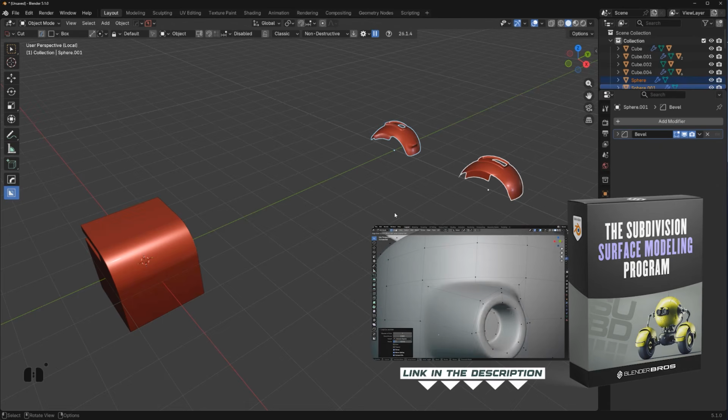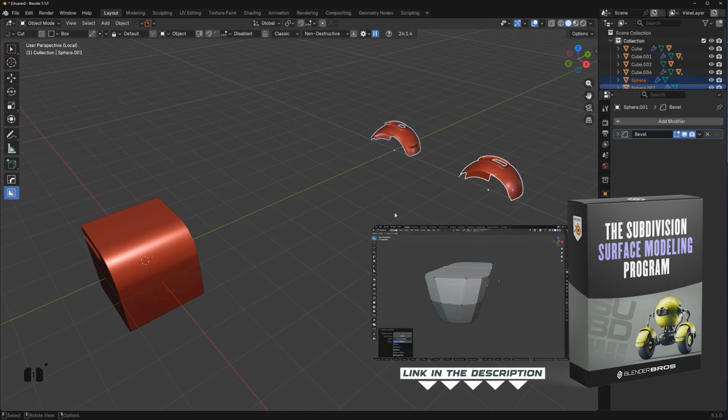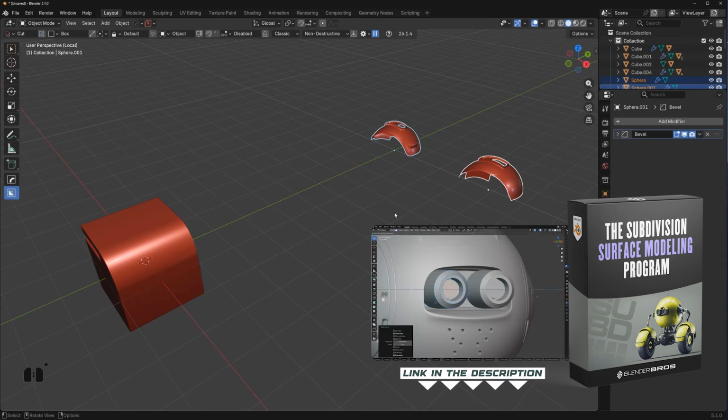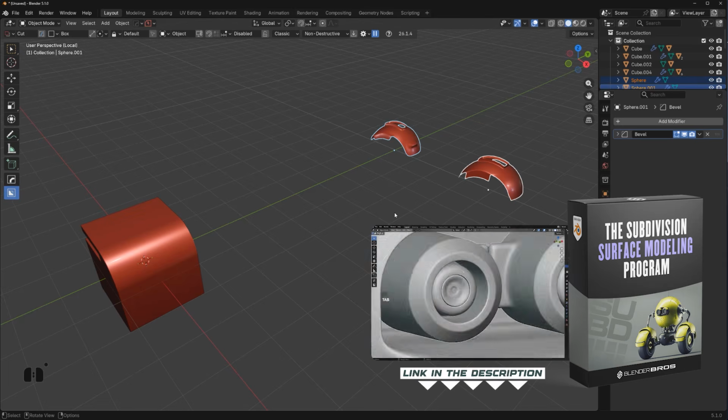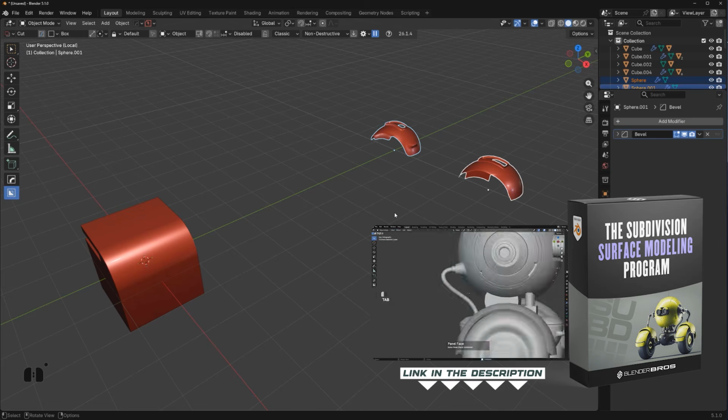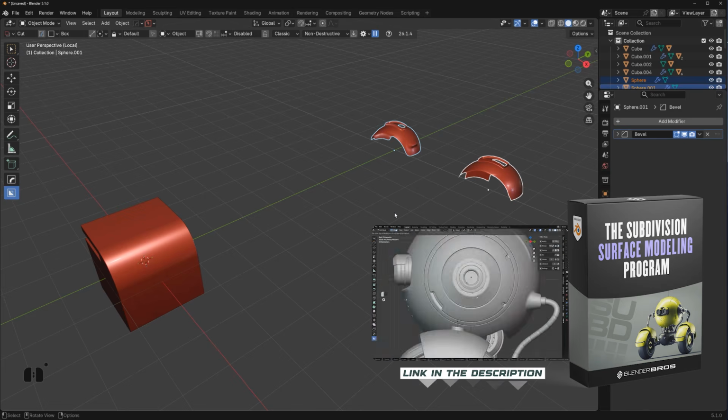Now in this course, I'm using probably about 10 add-ons. Some of them are free, some of them are paid. I'm using Hardops, Boxcutter, Mesh Machine, Machine Tools, Keyblerator. I'm using a lot of add-ons, okay? Edgeflow, there's a reprimitive, there's a lot of add-ons being used. All the add-ons I think are necessary for very fast workflow. The emphasis is on speed because SubD is really slow, right?